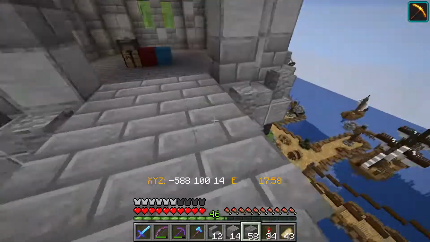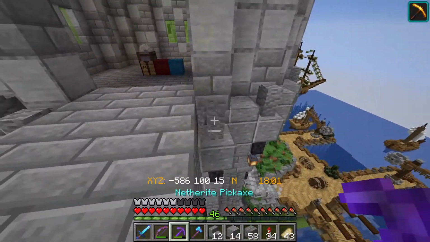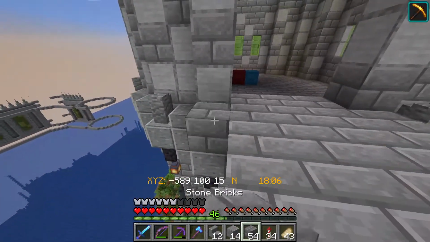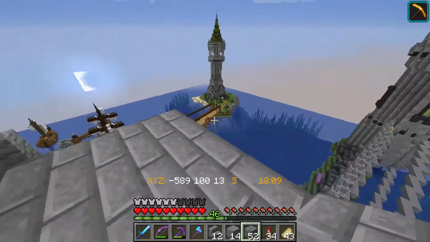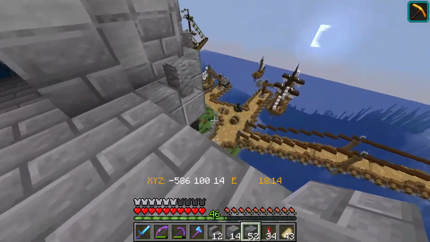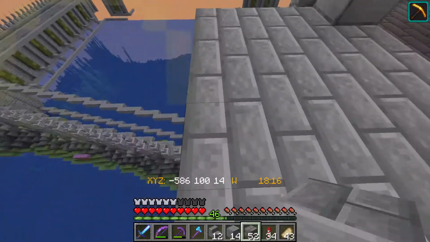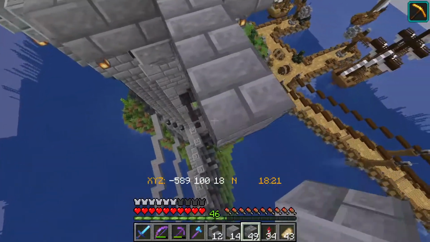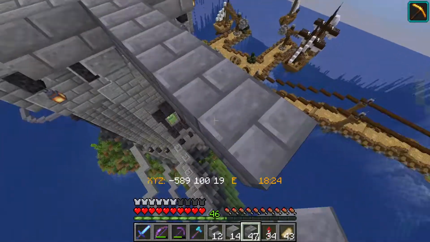Something like this maybe. Probably extend that one more on either side. So this will be roughly the balcony, I think. I just don't know how it looks from underneath. This is the difficult thing. So maybe we need to go down there, I would say.